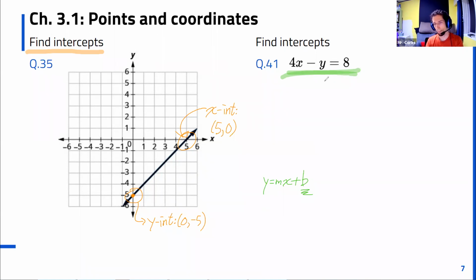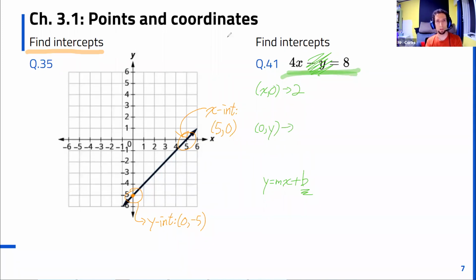Yep, we can imagine that x or y disappears for a while. For instance, if we imagine that y disappears, we can just find x. Just remember the intercepts, as we wrote here on the left: the intercepts are the points where the other value in the coordinate is 0. So we want the point where we have an x, but y is 0. For this one, just forget the y. Solve for x, 8 divided by 4, 2. We don't even need to write it out. It's just quick mental algebra.